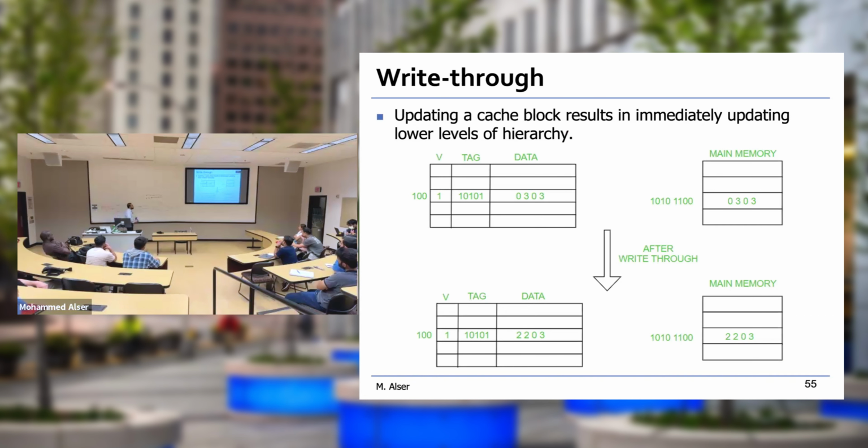This is an example on write-through. This is a very famous question in the exams. Luckily, you don't have an exam. Maybe you can consider one. So this is the cache. This is the main memory. I have a certain location over here. Remember the index, which is the LSB bits. So it's very important to consider the LSB first, and then the rest of the address, which is the tag.